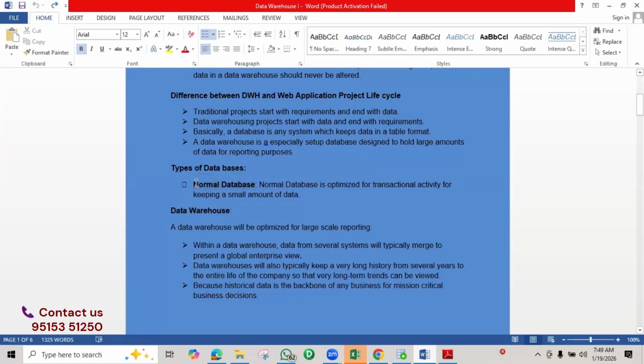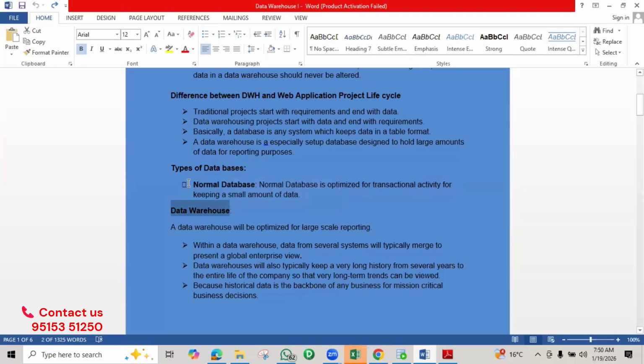The moment I have confirmed that the normal database will contain a small volume of data and the data warehouse will contain a high volume of data, what will the data volume comparison be? Okay. The normal database will have a low volume of data. In this, current data will be maintained, and this data will be maintained by the DB team. Data warehouse: here the data volume will be very, very high. This data will be maintained by us, ETL testers. Here we can maintain a high volume of data.